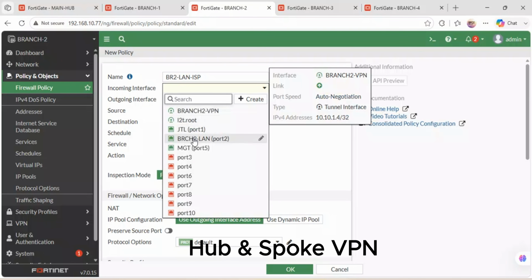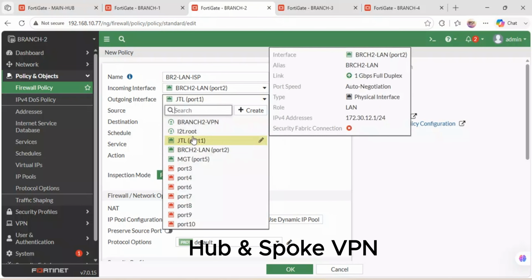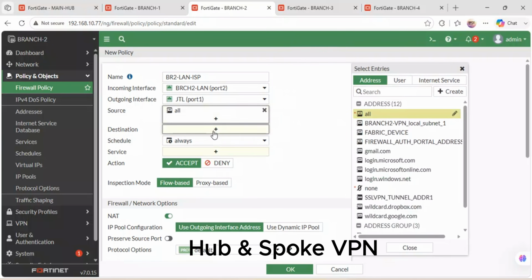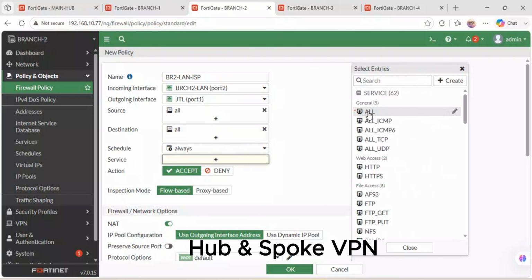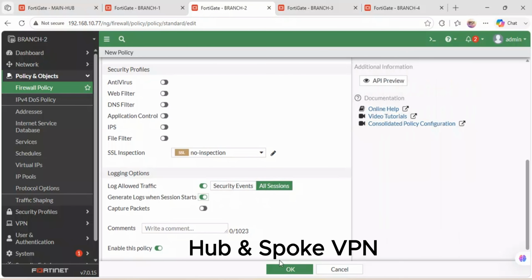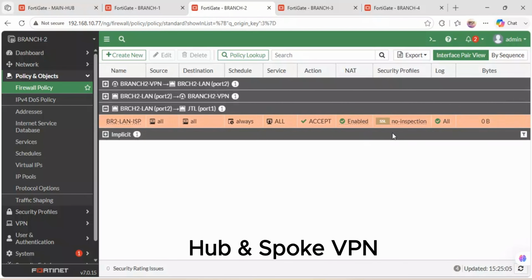Incoming is the LAN port, outgoing is the JTL, then source is all, source is everything, then the service is everything. NAT is enabled. We do that, we generate logs on startup, we finish. You see, it is trying to synchronize.